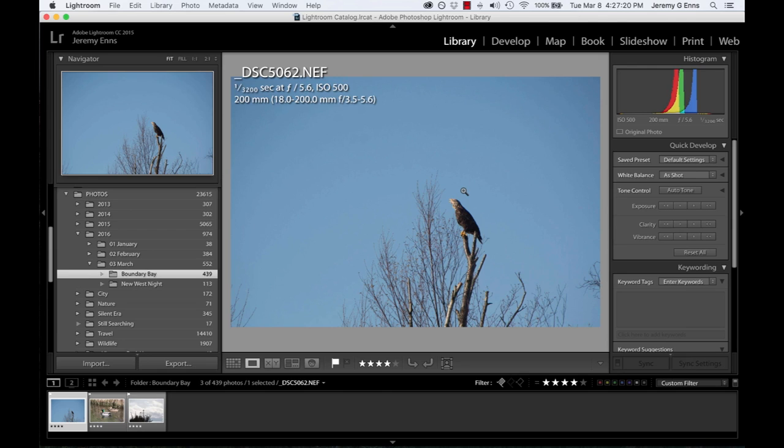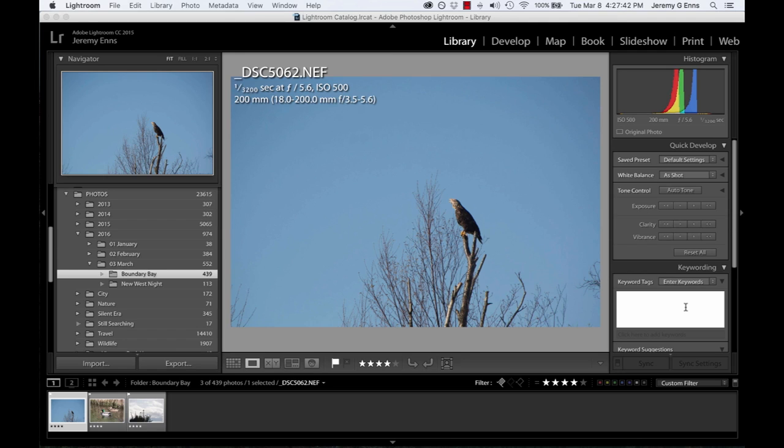All right, so after you've edited your photos, you can do this at any time, but I like to do it after I've edited them. You can tag your photos with keywords, and this is another way to quickly be able to find them in your library. Probably one of the best ways, if not the best way, to locate specific images or themes of images.